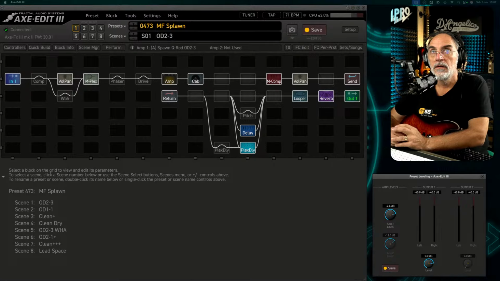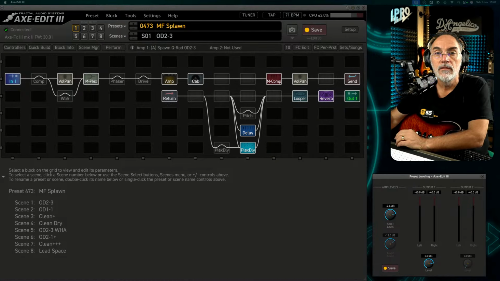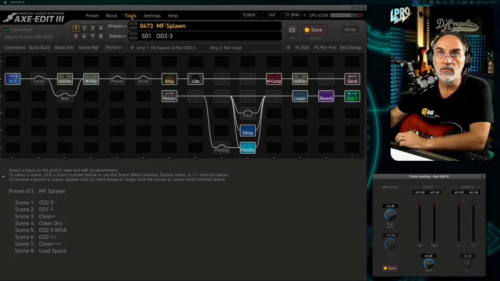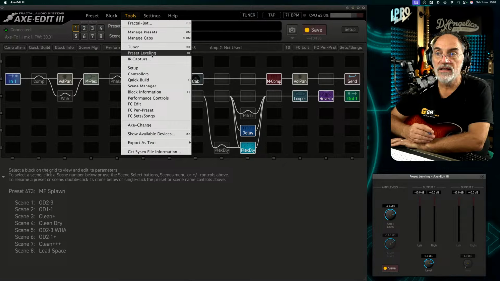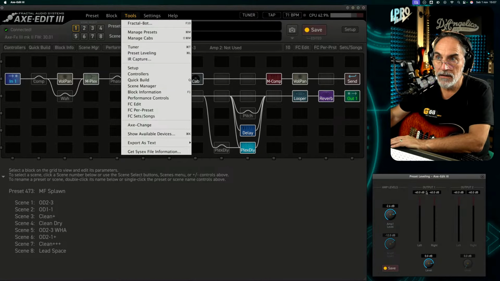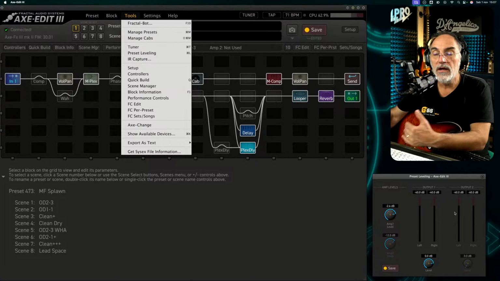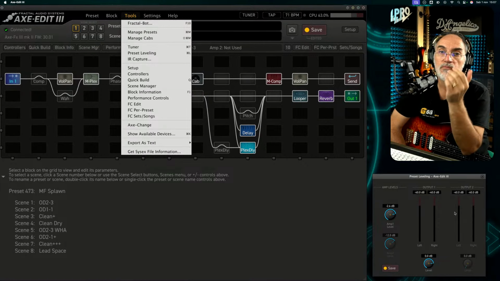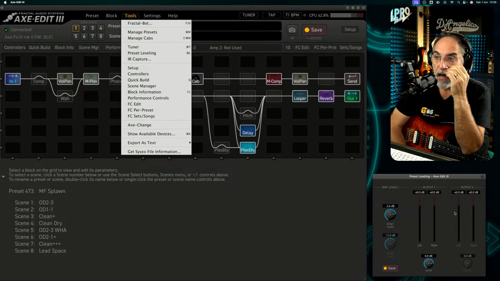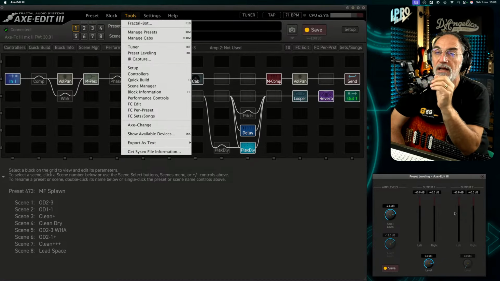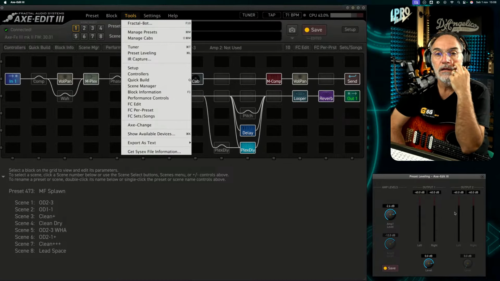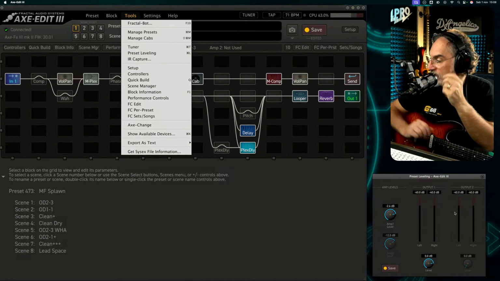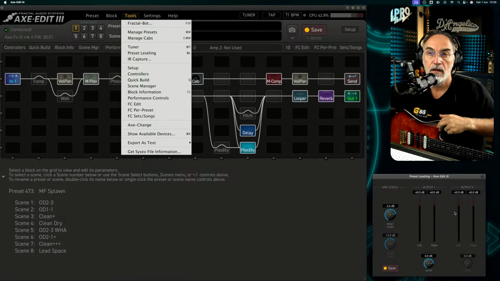First of all, when you start to develop a new preset, simply press Command and L on your keyboard, or go to the Tools menu and choose Preset Leveling to enable this pop-up window, where in every situation you immediately see the level of the preset. It's really helpful. Only Fractal has such smart monitoring of the presets, so please use it.